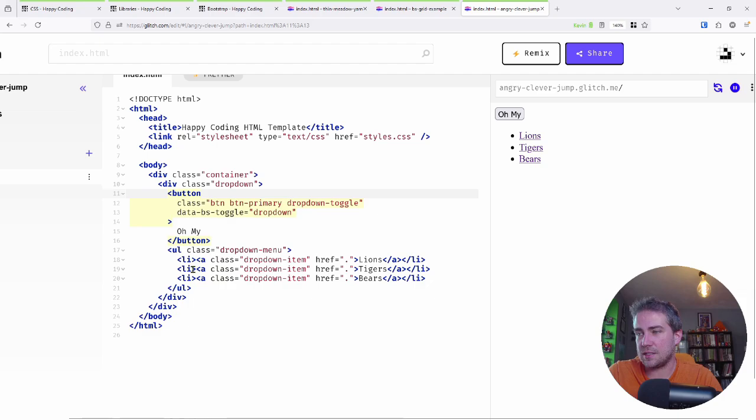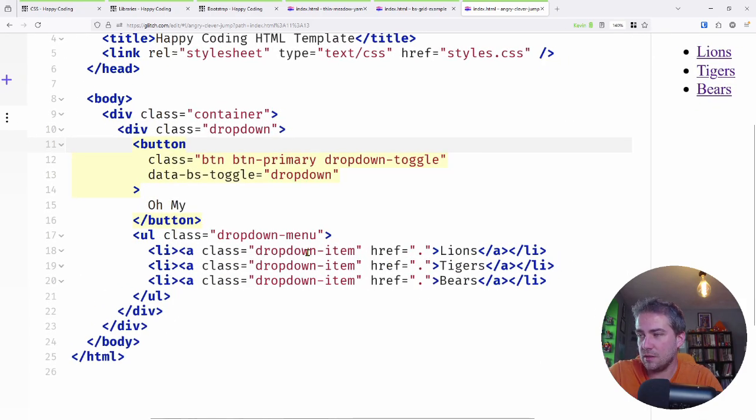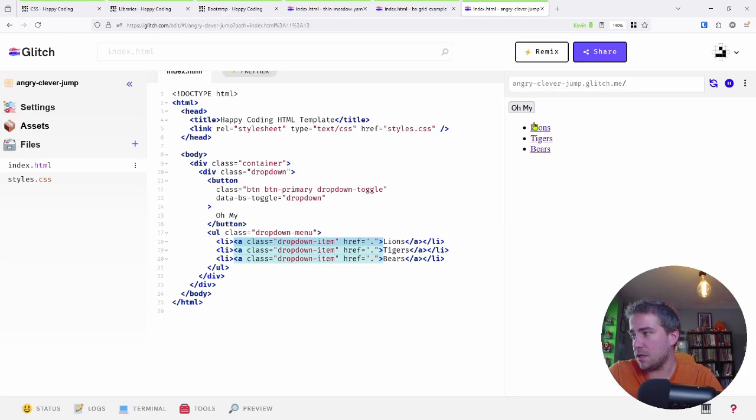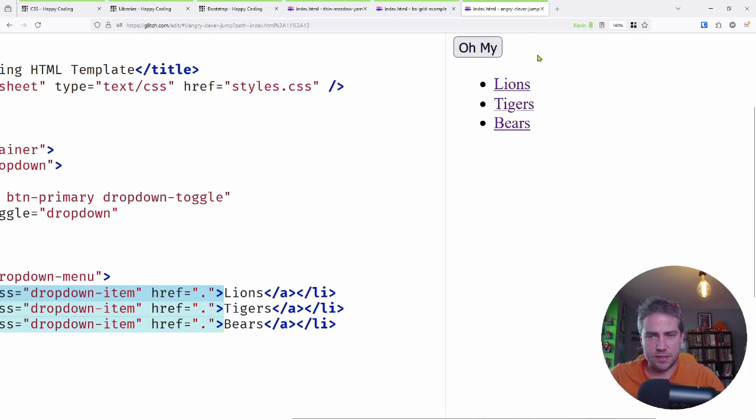And then I've got this UL with LIs, and they are links, but they don't really link to anything. It's just dot is the current page. But it's a list of links, and you could imagine that I could write CSS that styles this. And let's say that actually what I wanted was to turn this into a drop down where I click the button and then the drop down appears, and then I can click one of the links. So I could do that, right?